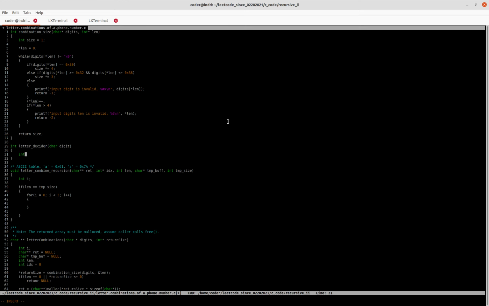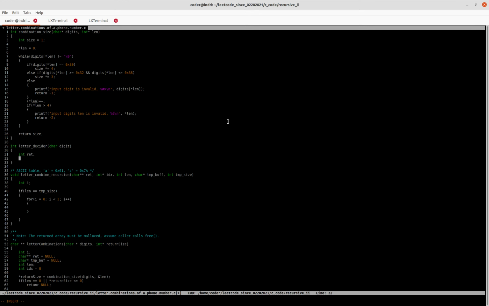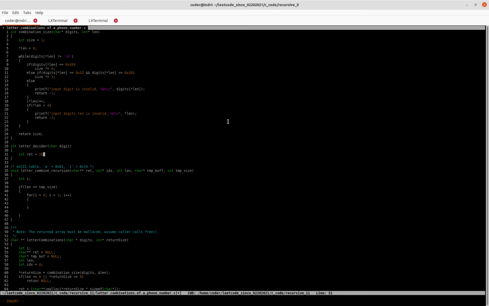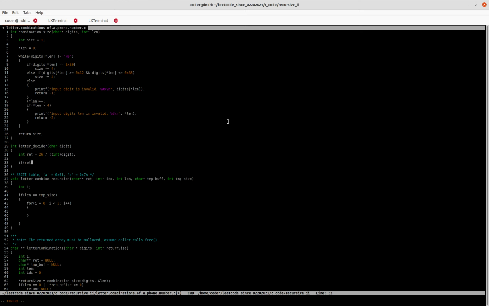So int return equals this minus int. If return equals, not this.